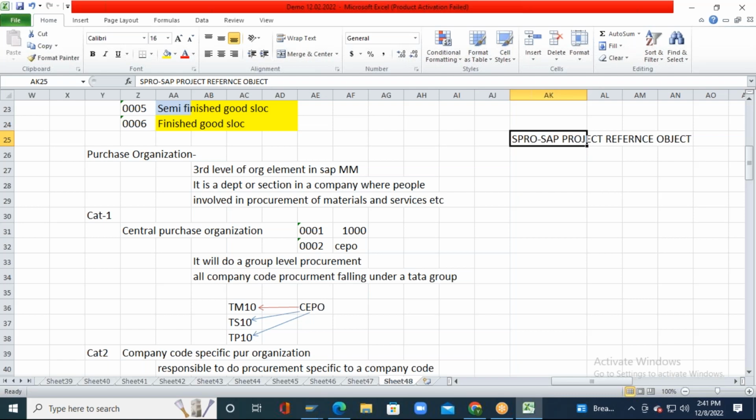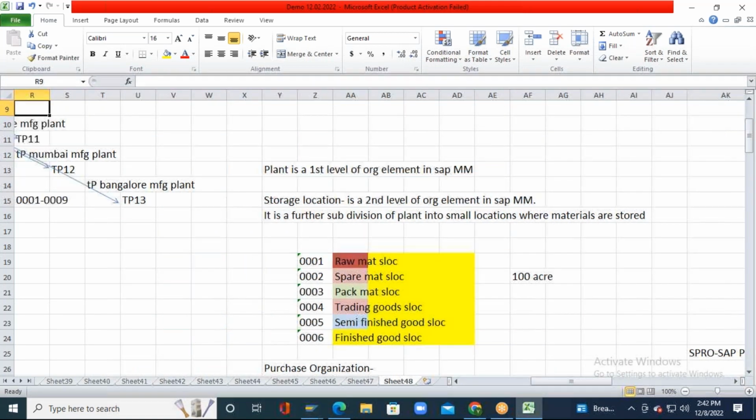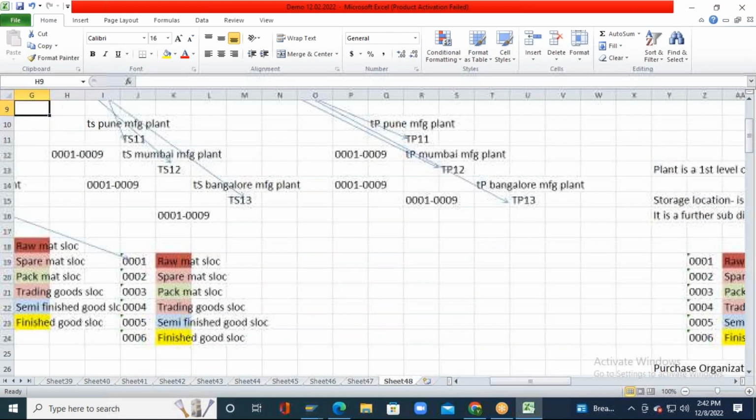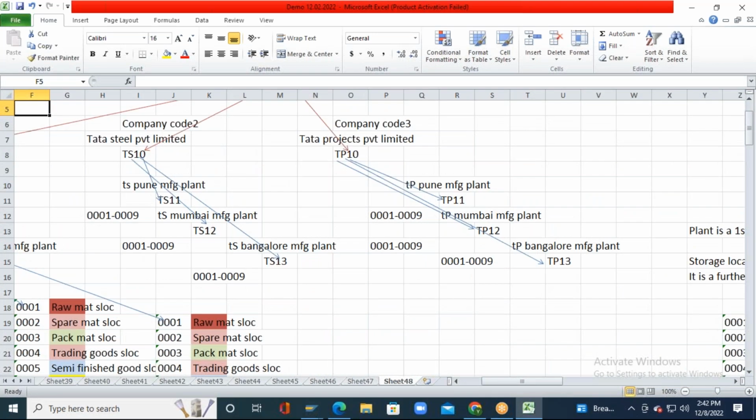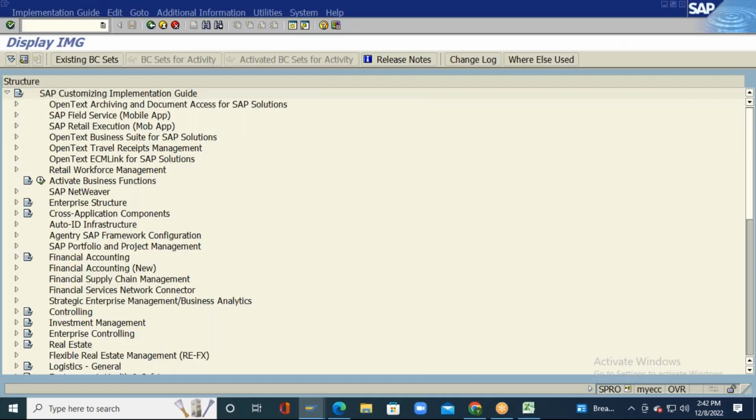Right, so let me now go to configuring an organizational element. The first and foremost organizational element in SAP MM is the plant, where I will create the plant. If you want to create organizational structure configuration, we have to use the node known as enterprise structure.